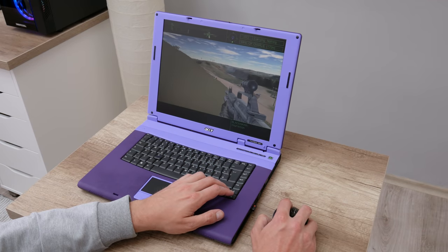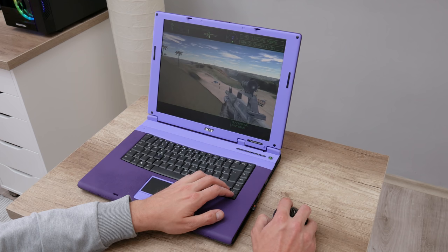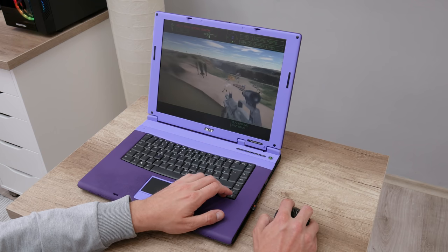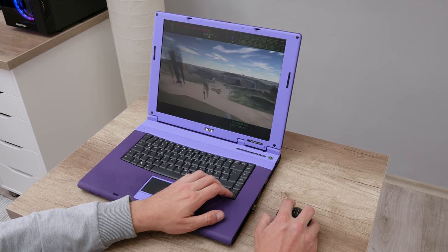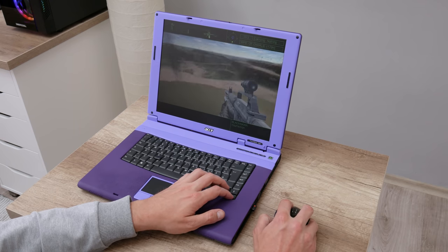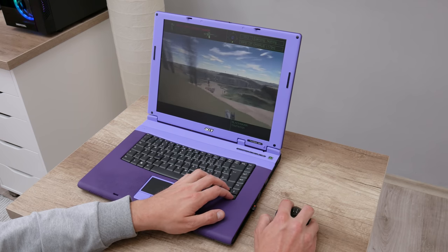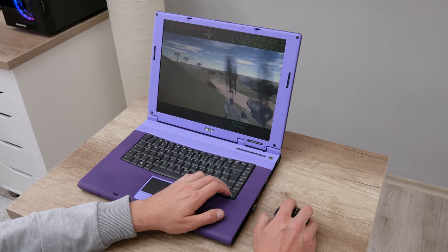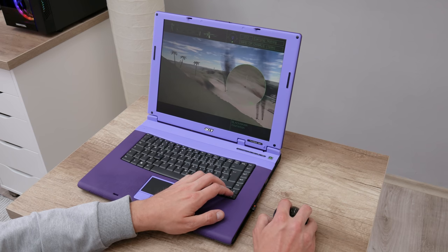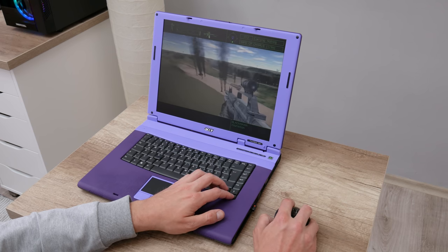The next game on the list is Delta Force. Delta Force is an older game. It was released in 1998, but it's perfect for laptops like this one. Delta Force also is one of the first war simulation games. It is very fun to play, but also this is a very difficult game to play. Delta Force on this hardware is running perfectly smooth and without any problem.